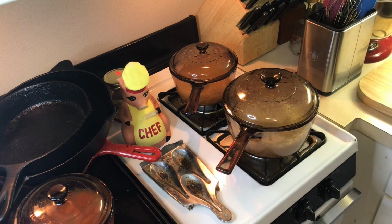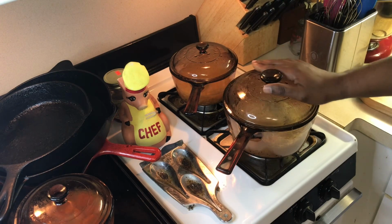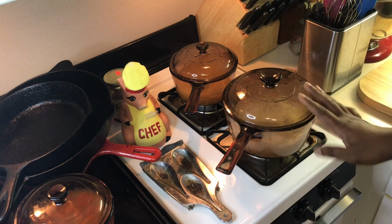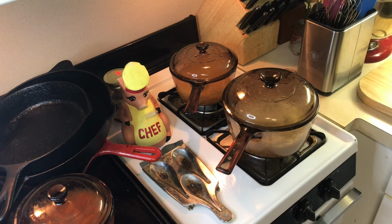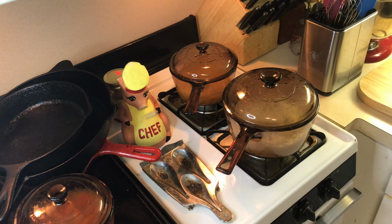I want you to earn them. So she sold them to me for $5. So $1 a piece. Well, really it's a 10-piece set because every one of them has a lid on them. But it's 5 pots, different sizes. And I don't know if you call these the Pyrex or whatever. But I don't know if you can even buy these in the store.